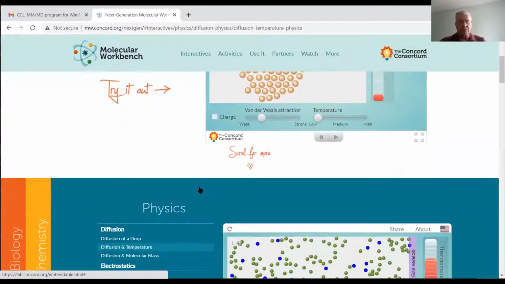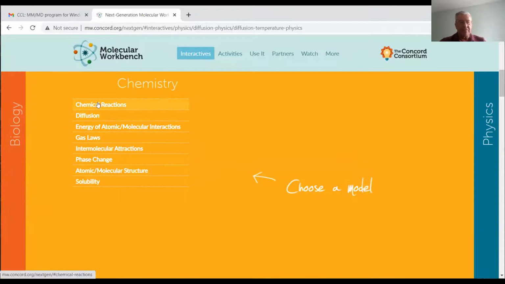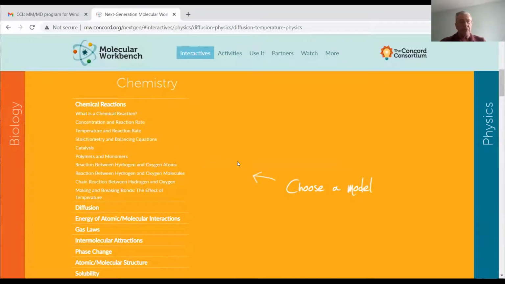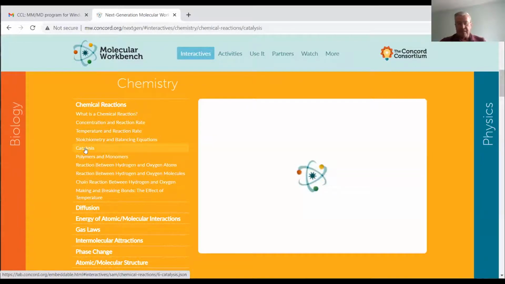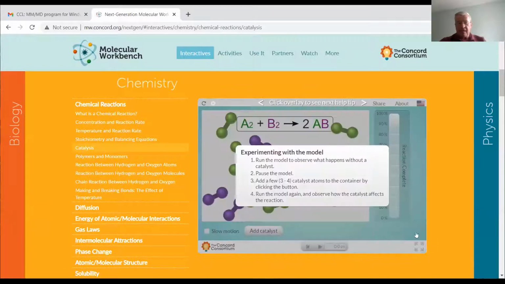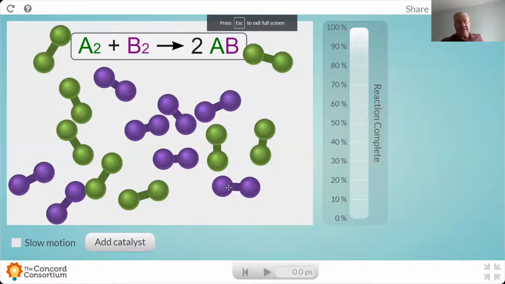So now let us move to the chemistry section. There are different chemical reactions here. I would show you only one example, which is called catalysis. Catalytic reactions are reactions facilitated by a molecule, whether in gas phase or liquid, or on a surface or clusters. Again, it could be clusters, could be in liquids or in a solid state.